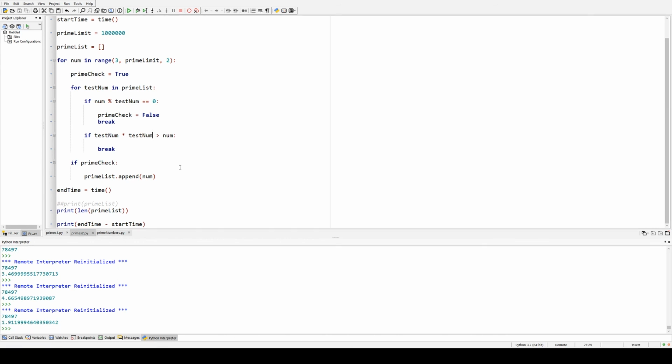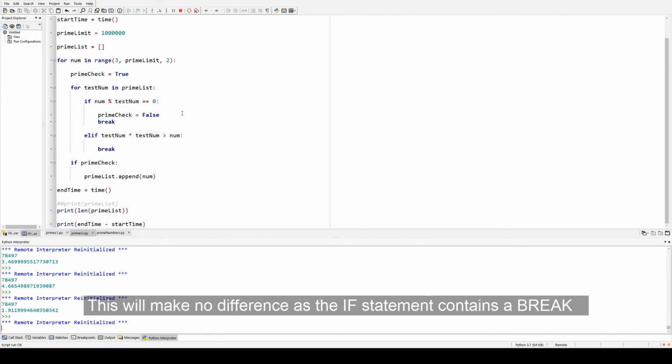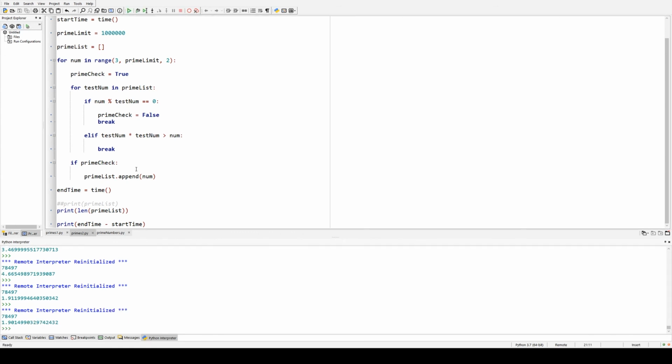Right, so the next one is quite sneaky. I'm not sure if it's going to make much difference, but we can change this to an elif. Let's see if that does much. Nothing noticeable. Right, so the next one is a bit of a quirk of programming. 0 is equivalent to a Boolean false, and anything other than 0 is true.